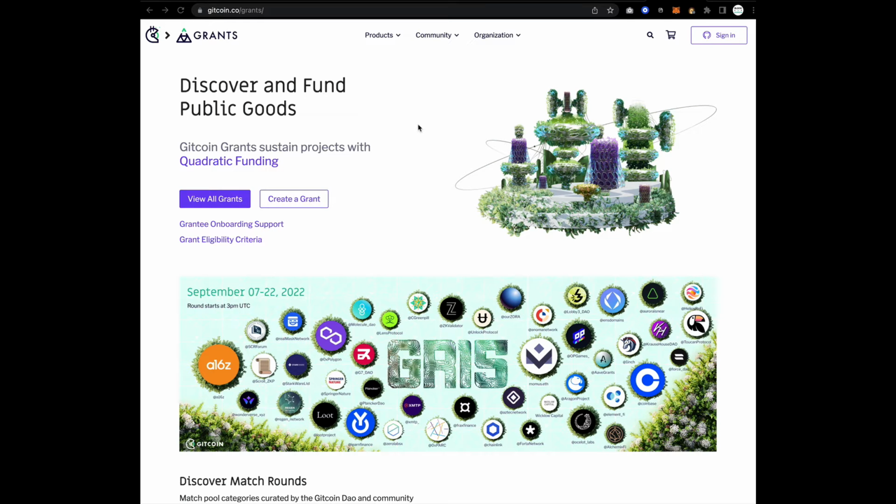To interact and participate in Quadratic Funding, you need a Gitcoin account. Quadratic Funding is a process, but it does need to run from somewhere, and the current round of web3 and ecosystem funding is being run from gitcoin.co. You can find the grants page at gitcoin.co/grants, as we are there now. Once there, you need to create an account if you don't already have one.